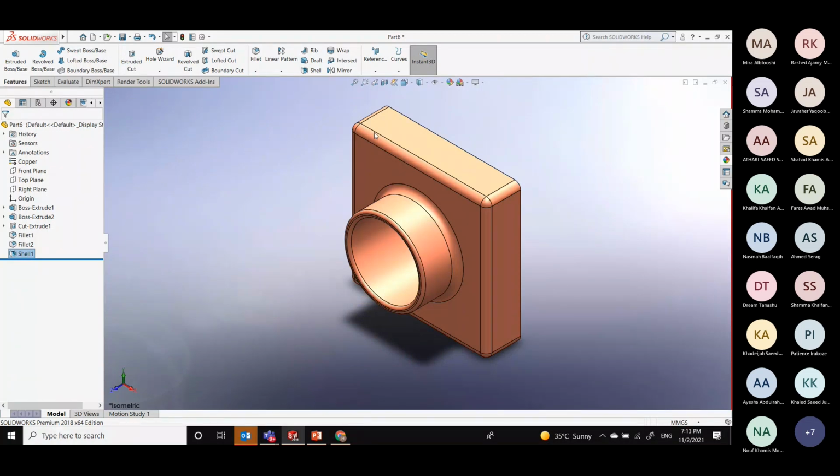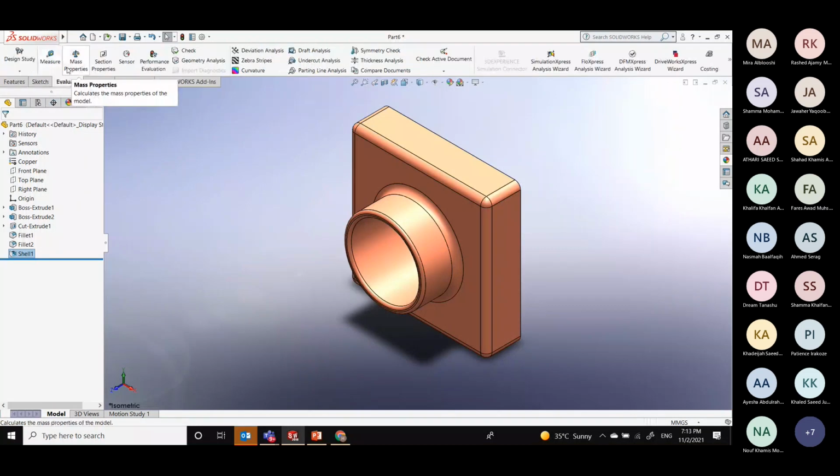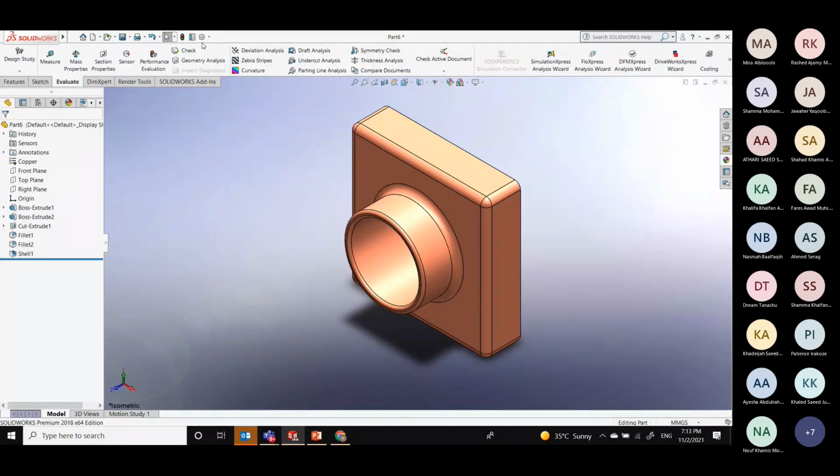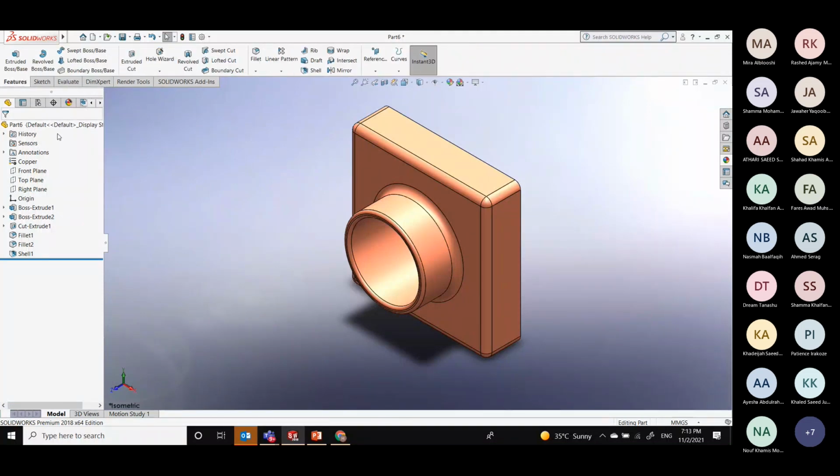If you want to check the mesh properties, go to the Evaluate tab and Mesh Properties. It is straightforward. Click it here and it will show you what is the density, because we have already assigned the material. So its mass, its volume, all center of gravity, moment of inertia, all mechanical properties are here in front of you. So this is the way we work. We create a sketch, then using features. And you see the history tree. It is keeping record of what you have done so far.